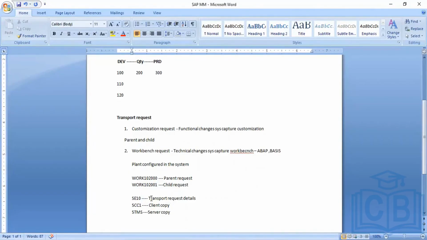Different transactions will have different codes. If you know that, SE09 generally shows the transport request details that will be available there.